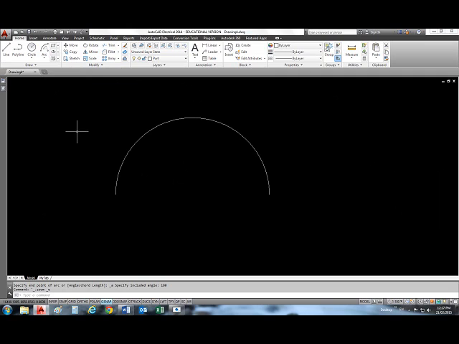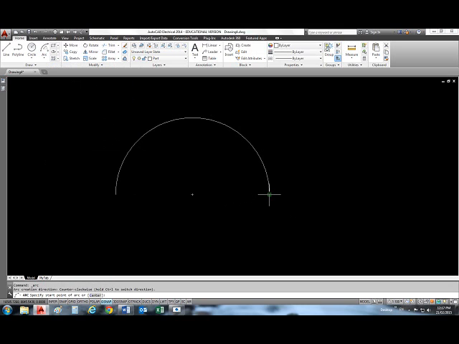Be careful with the space bar. As we said before, space bar means repeat the last command. With the arc command, it doesn't work as you would expect it. So it's better to always click on this command to repeat it the way you want it to work.